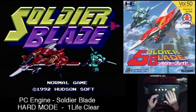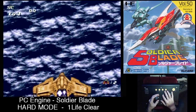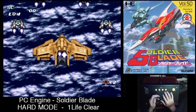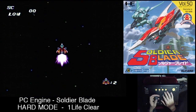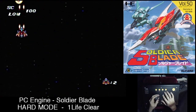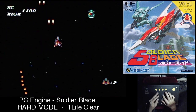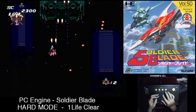In my opinion, this is the best Soldier game on the PC Engine. Not to say it's miles better than the other ones, but I'd say it's the best game. It's a good length and difficulty. It's a bit easy on normal. Soldier Blade gives you too many lives. In most PC Engine exclusive games, they just throw too many lives at you and make it too easy. But on hard, it is a good challenge.